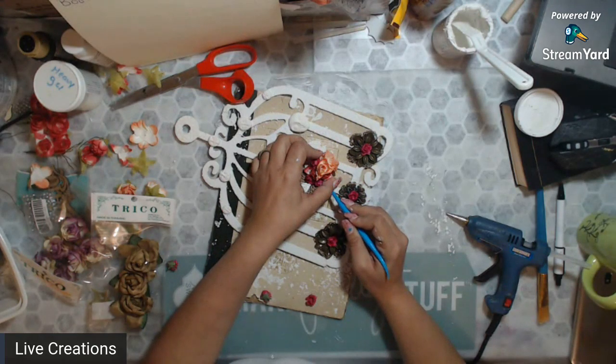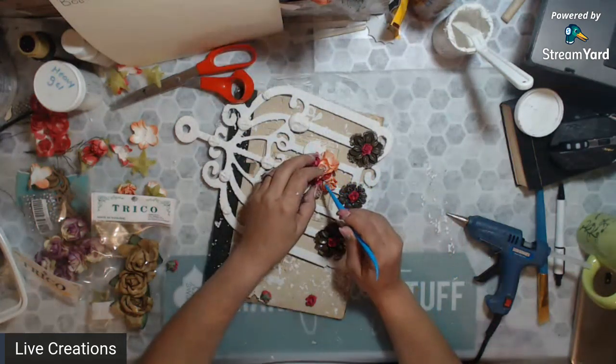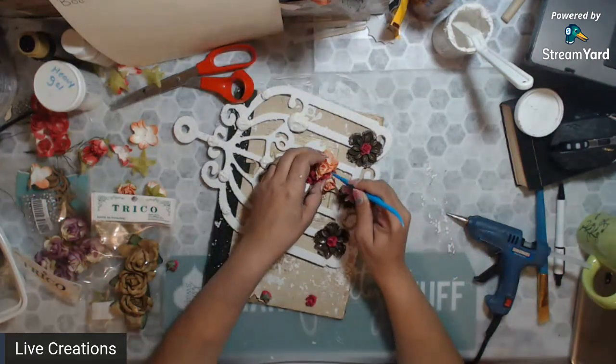I'm jamming this thing in here. Put some trim hangers in the bottom. Okay, let me see what I find. But I could do that after. That way I don't mess up the trim.